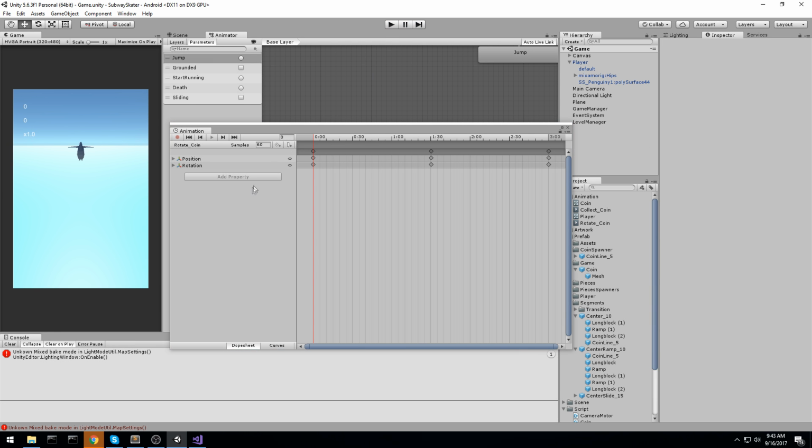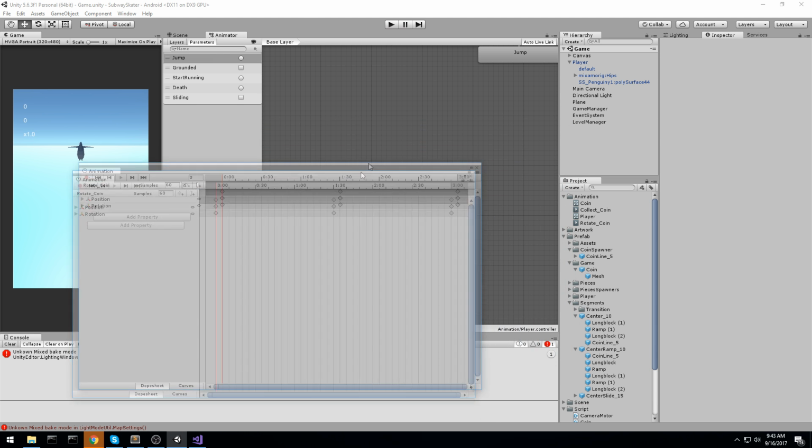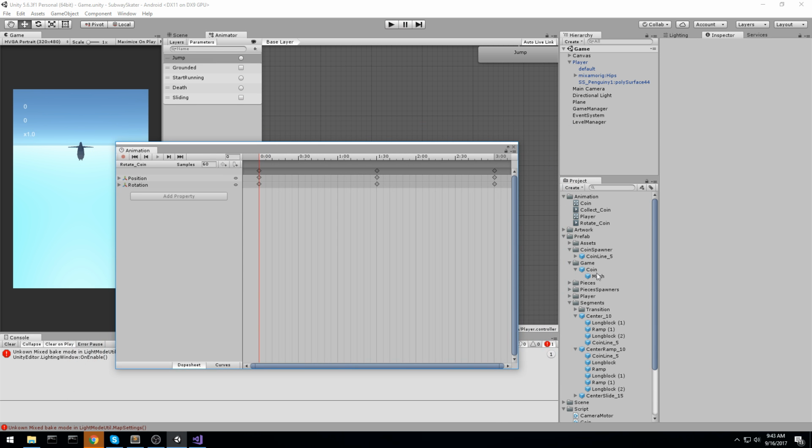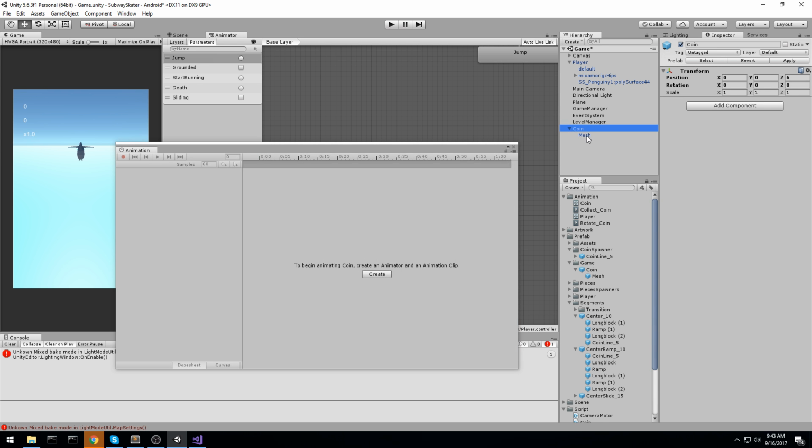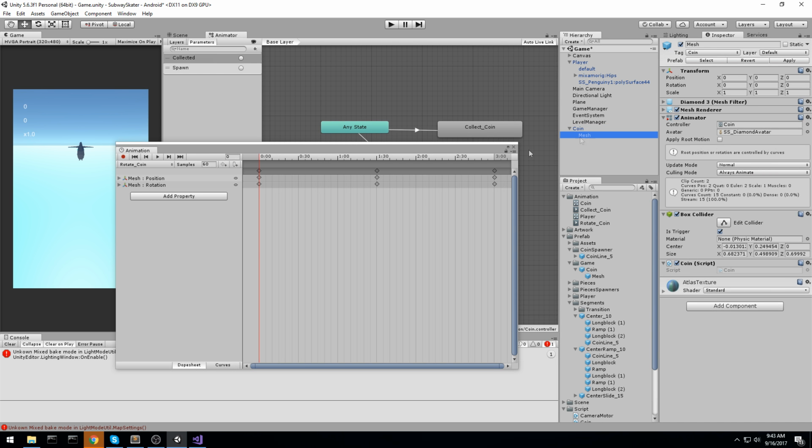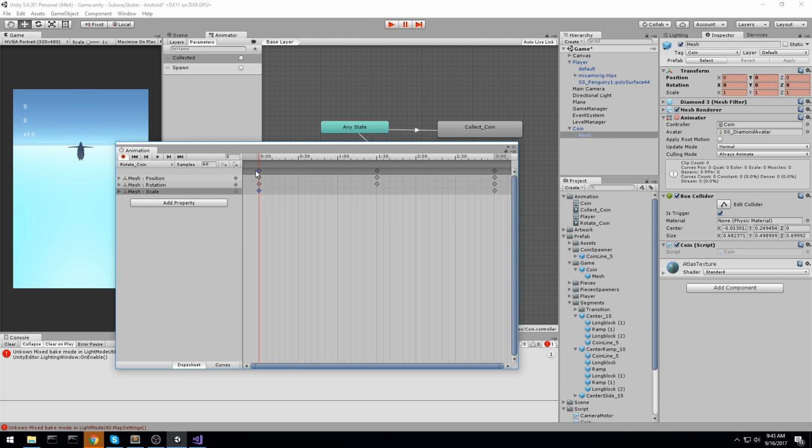I have to stop the game first. Okay, that's one. Now I am going to just drop a coin anywhere and click on the mesh. Once we have that, we are now able to add a property. So let's add a property for transform and scale. Make sure the scale is on 1. And I think that's really all we need.